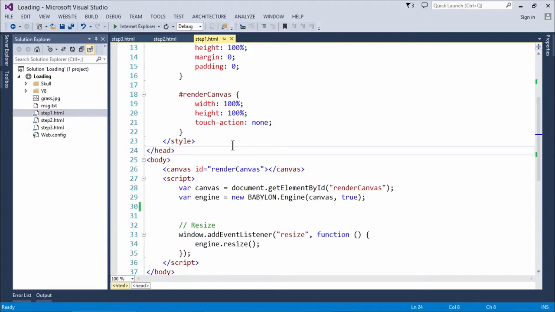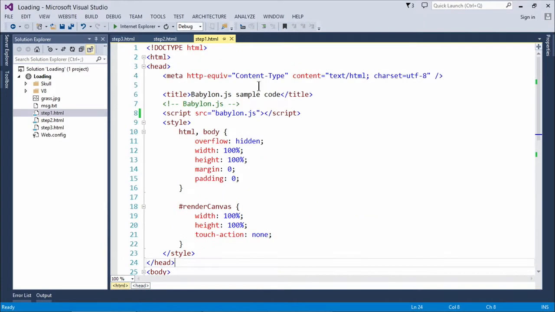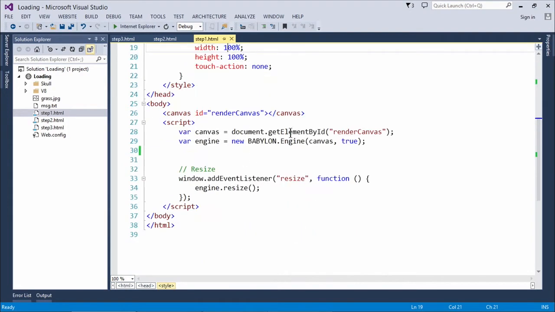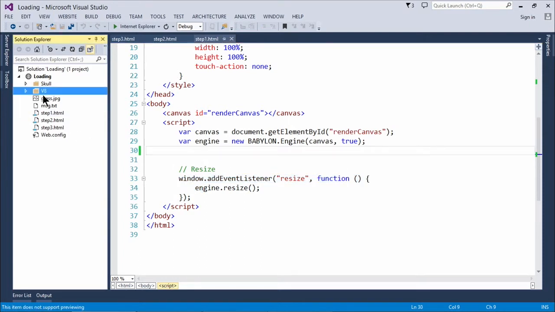So let's start with this very simple page. We start to know it. It's a simple HTML5 page with just a reference to BabylonJS itself. No margin, just a full screen canvas. I already have the canvas, the engine is ready to work, and I just have my resize event, so if I resize my screen, everything will follow. Then what I want to do is load my V8 engine, which is a V6 engine. This is not the simplest part.